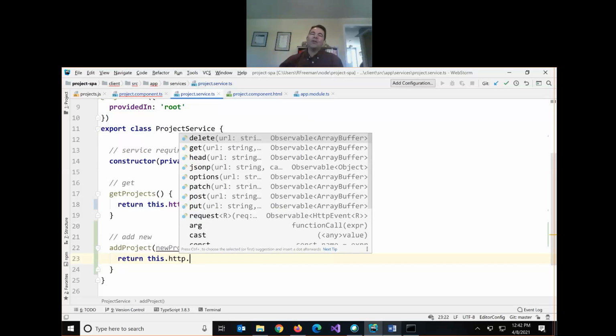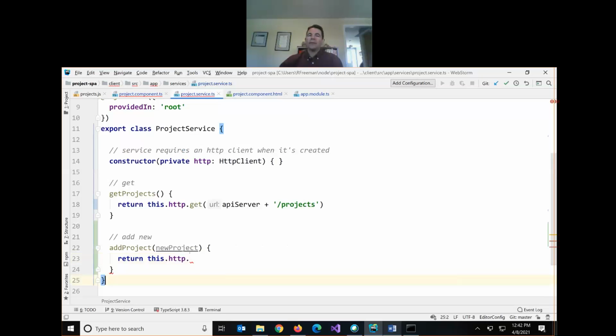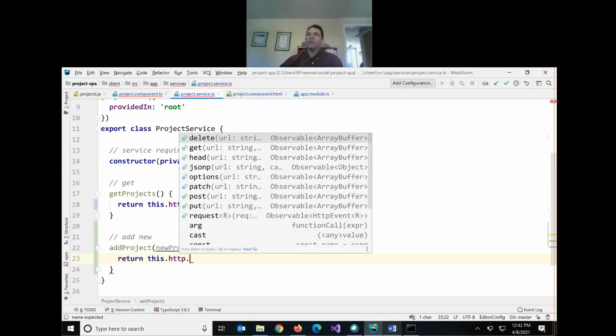If we're adding a new project, which HTTP method do we want to use? Here we used get. Which method should we use this time when we're going to add a new document? If you look at the list of what's available, do we want delete, get, head, JSONP, options, patch, post, put, or request?